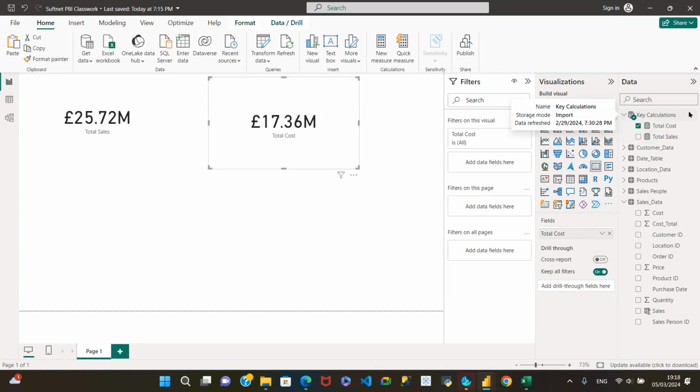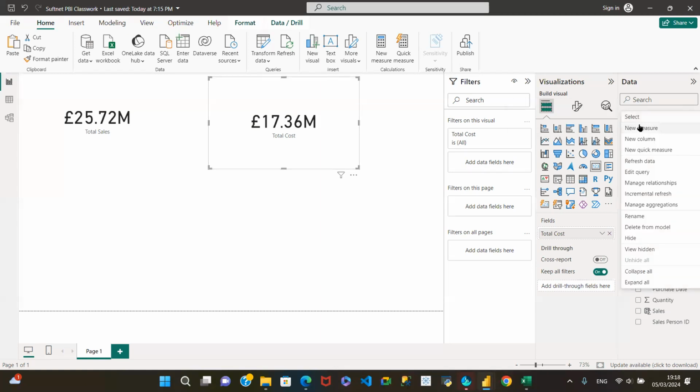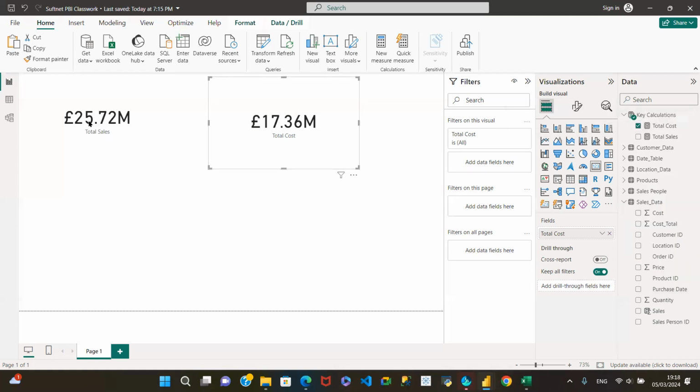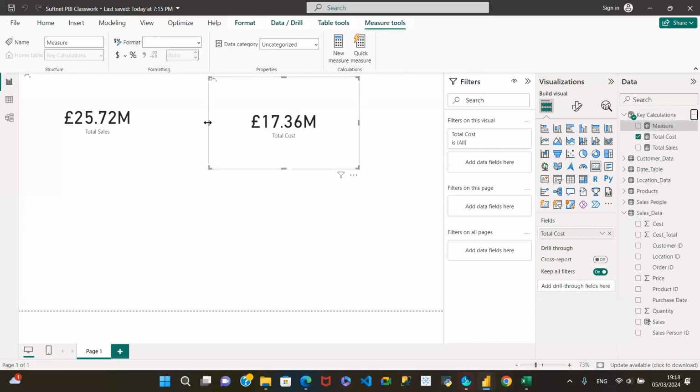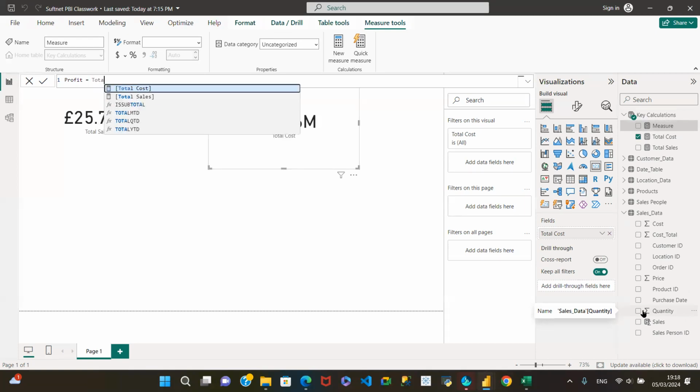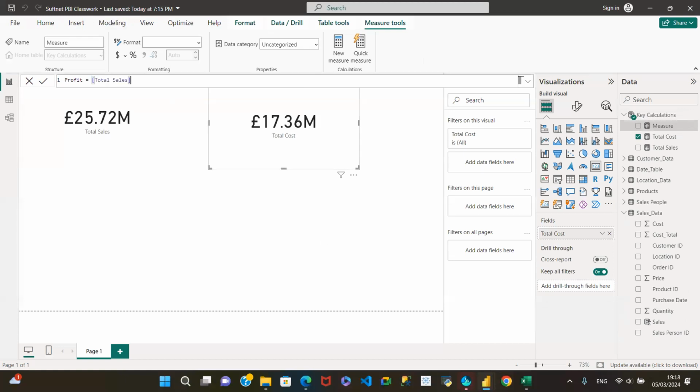Then we can calculate our profit, which would be total sales minus total cost. You can call that total profit if you like as well, it doesn't matter. Total sales minus total cost.